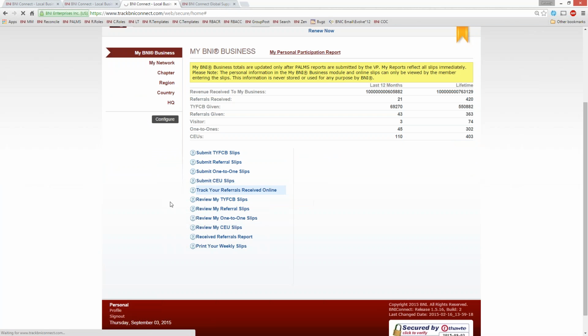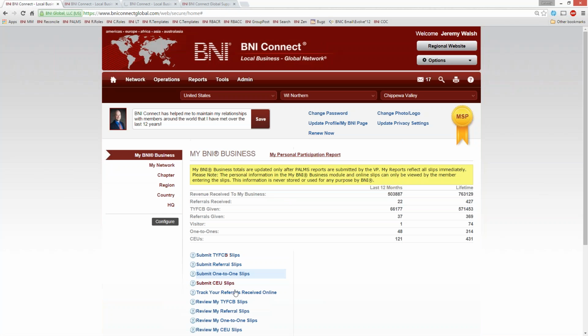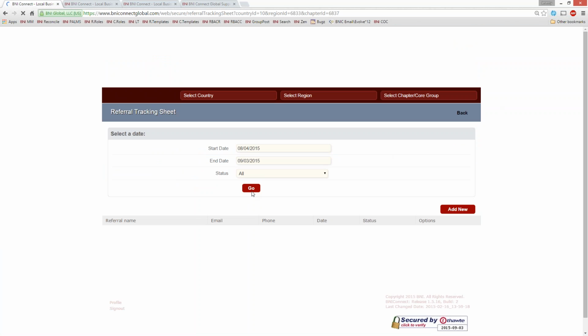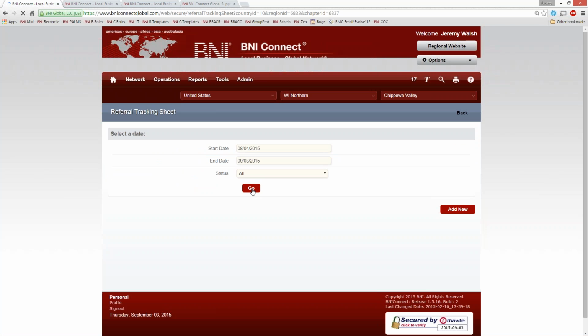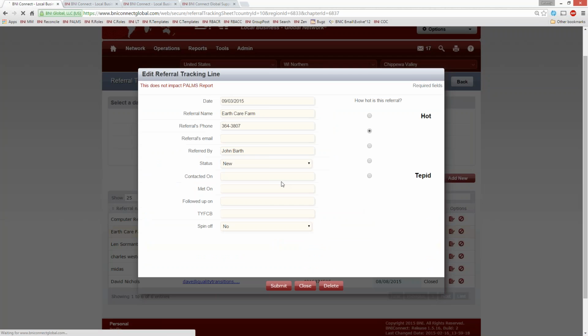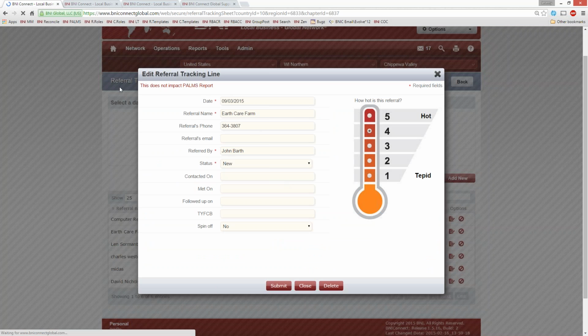So one thing you'll see is if I go in to track my referrals received online, actually, I need to do it from my live account since nobody's passing me referrals in the test account. What you'll see at the top of the screen. So let's say I go into this Earth Care Farm one here. Nothing on this screen, even if I delete it, impacts the POMS report.